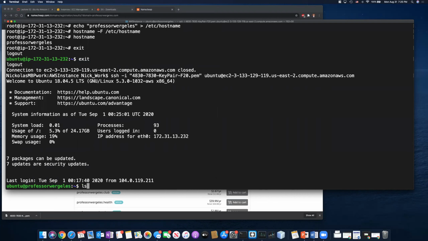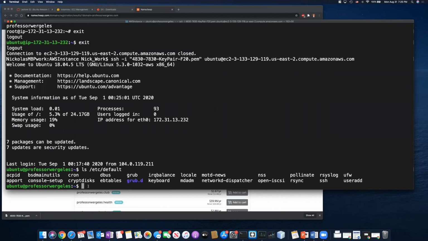If I do an ls /etc/default, you'll want to look to see if you have a file called dhc. If you have it there, you'll want to delete it. It starts with dhc, and they're in alphabetical order. Here's the D's. I don't see it, so I can go ahead and move on. I think they got rid of it from Ubuntu 14.